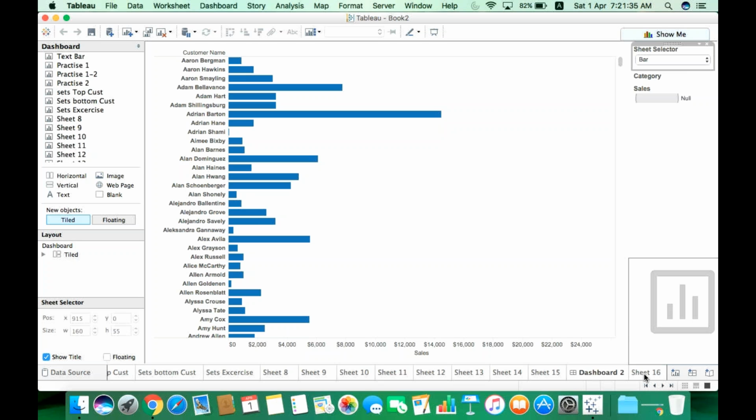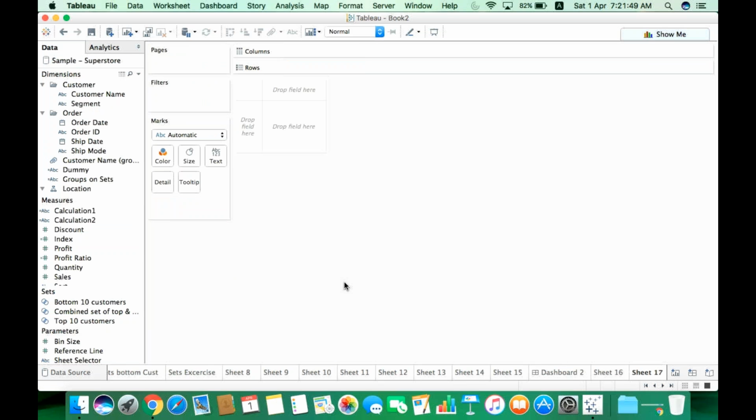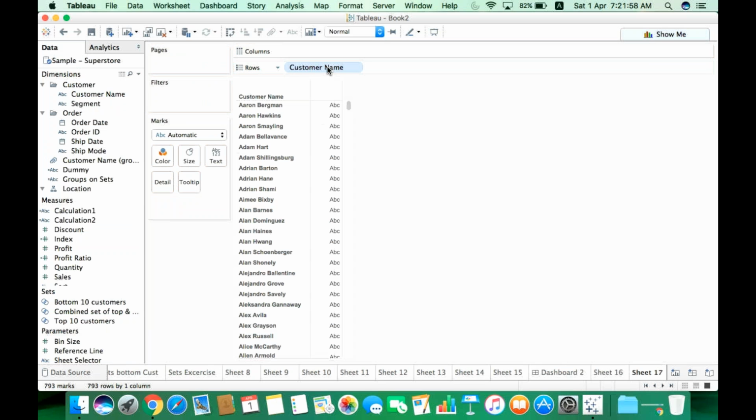Okay Ranjit, now create a new sheet. Drag and drop the customer name into the rows shelf.